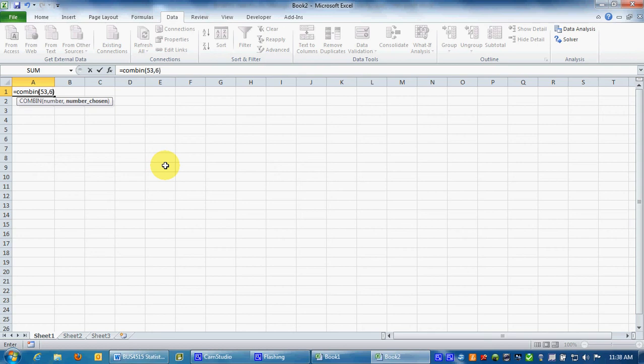So you put 6, close parentheses, and that is your number, which looks to be 22,957,480. So you can see how easy this is in Excel. Doing the math is still not difficult, but it's a little more time consuming. So your odds of winning this lottery would be 1 in 22,957,480.